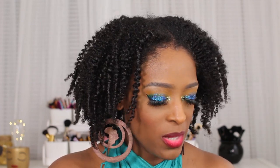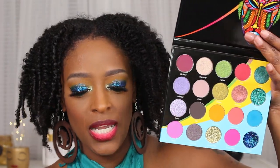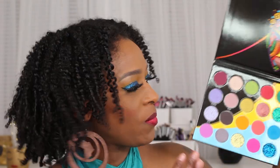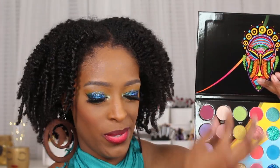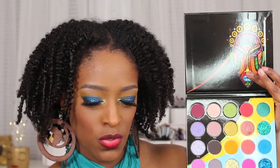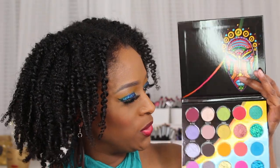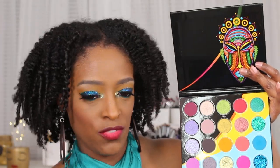When I saw the palette on their Instagram, like when you open it, I wasn't sure what kind of color story it was — it felt like it was all over the place. But once I actually got it in person, I was more excited, because naturally when we look at palettes we look at them left to right, but the way this is laid out it's more of an up-and-down layout. So here you have your purples, then some neutrals in the middle, then your greens and yellows, your reds and pinks, and your turquoise-y, purple-y, blue-y kind of colors. A lot of the colors are kind of dual chrome — the color stories up and down are actually very pretty and I do like it.